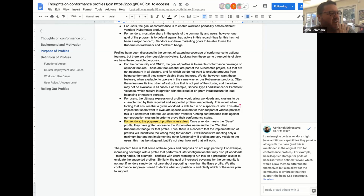Unfortunately, probably not quite as easy. Essentially I tried to do that with base and privileged. It's just two, but you have an issue where, and Jordan would be one to raise this quickly, look at extension points. Over the last couple of years, what we've said to people is, don't build stuff in tree. Build stuff using the extension points. But that means that we need those extension points to really be part of the base. And some of those, in essence, require some level of privileges that we wouldn't necessarily presume an ordinary user has.